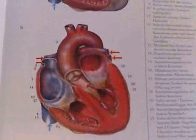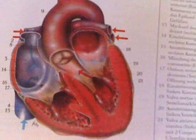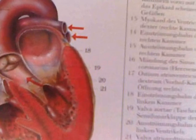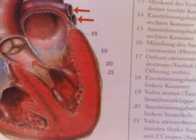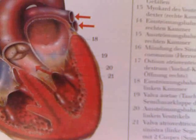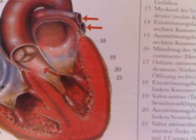Okay, and one other diagram that I would like to present gives you a very nice presentation of the heart and the relationship between the heart valves and the dynamic with the walls of both the left ventricle and the right ventricle. And that is this presentation. So we have the left ventricle presented right here. You can see how thick that wall is and how muscular it is. You can see actually the chordae tendineae of the mitral valve.